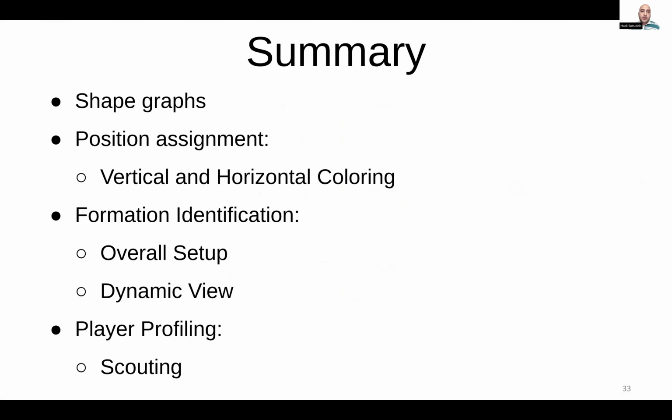And to summarize, we started with the shape graphs and used colors to basically infer the vertical and horizontal alignment of the players and the positions of the players in each frame, and then infer the formations with the overall setup, with the position maps and also the time series view for the dynamic, let's say, representation. In the end, we looked into how we can do the profiling of the players, mainly for the scouting in position and out of position.